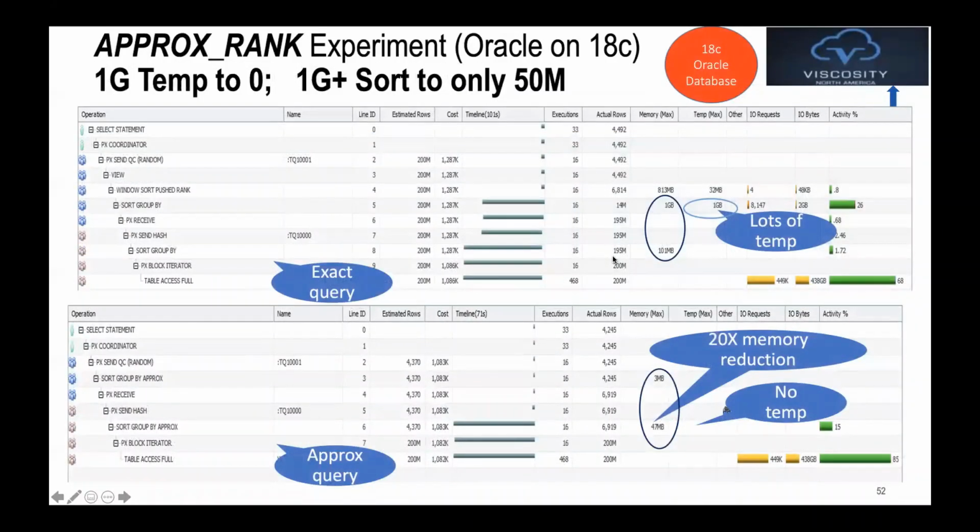Find the top 5 blogs. Now, what makes it fast with approximate? Well, the short answer is I was getting 1.1 gig of temp that I was using of memory. And now, what am I doing? I'm down to one gig of temp here, and now no temp. I'm also using 1 gig of sort, and now just 50 meg. So what does it also do is using less resources. That's the key.